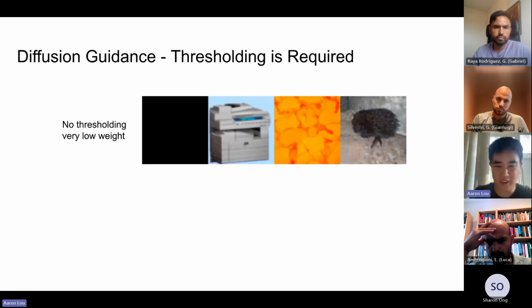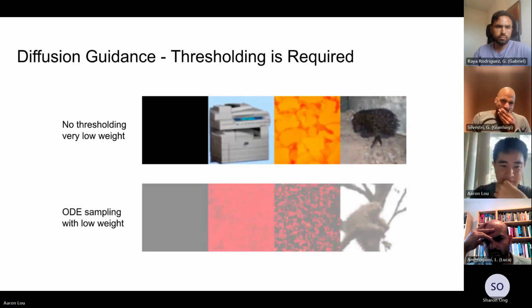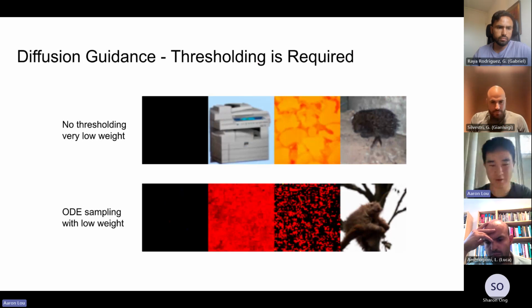Like, you want to generate, let's say, a printer, or some other class, and a lot of these images will blank out. In particular, one of the things that we notice is that if we try a DDIM ODE type sampling, which is basically just an ODE version of your SDE, this also ends up with a lot of divergent samples because of the previously discussed divergent sampling phenomena.